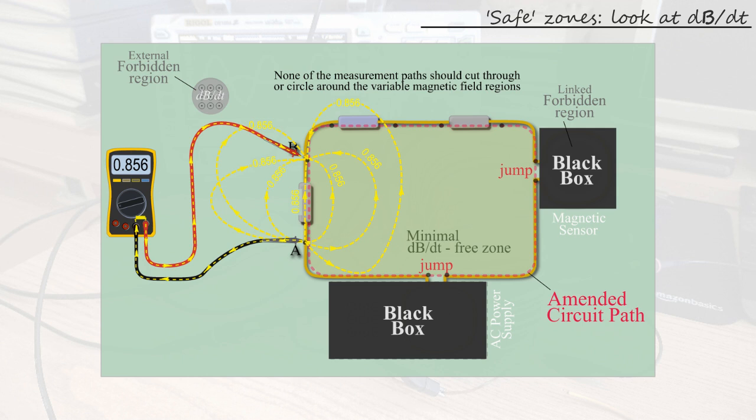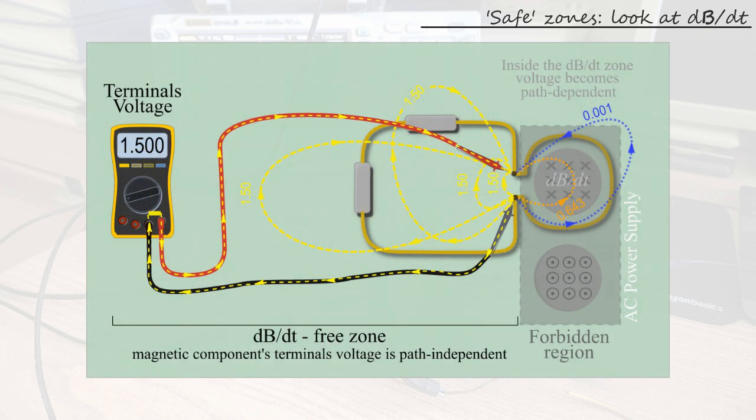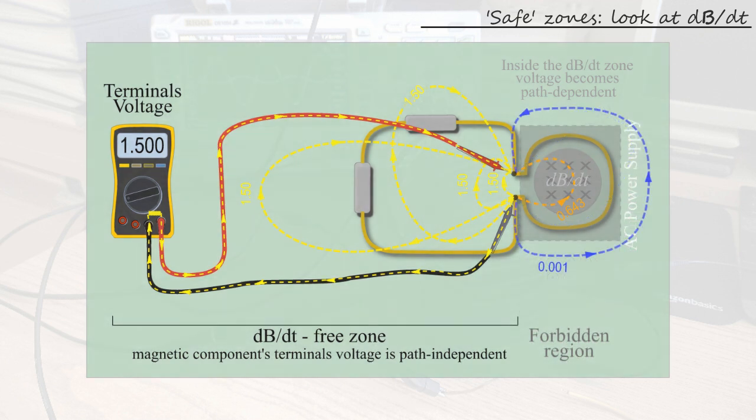From a practical point of view, whenever magnetic components such as the coils in AC generators, transformers, and toroidal inductors are present, we can prevent the interception of unwanted magnetic flux by simply not entering their enclosure with either the circuit's conductor or the instrument's leads. In the case of the shown circuit, it means avoiding crossing the rectangular boundary of the transformer. For certain types of inductors, we must also pay attention not to go around them with our probes, because doing so would link a net non-zero magnetic flux.